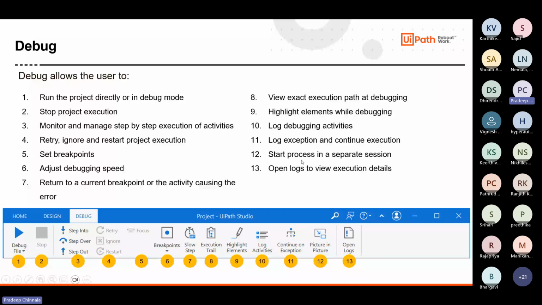And start process in a separate section. If you want to keep it in a separate section, it will generate some kind of VM for it, and it will generate the workflow execution for it. And here you will get a file to showcase all the logs when you are running the workflow. So you got the high-level things right here.